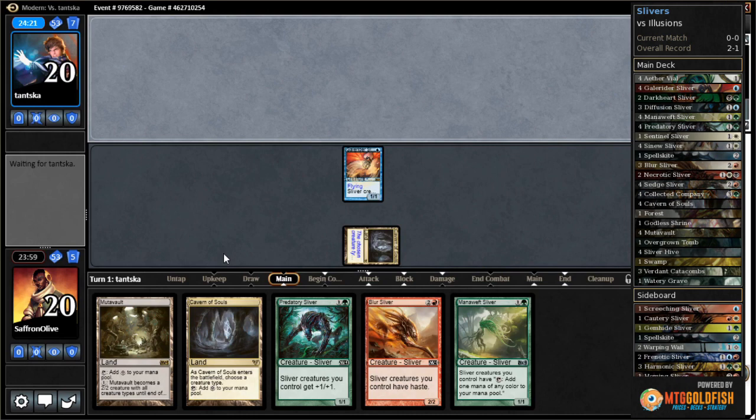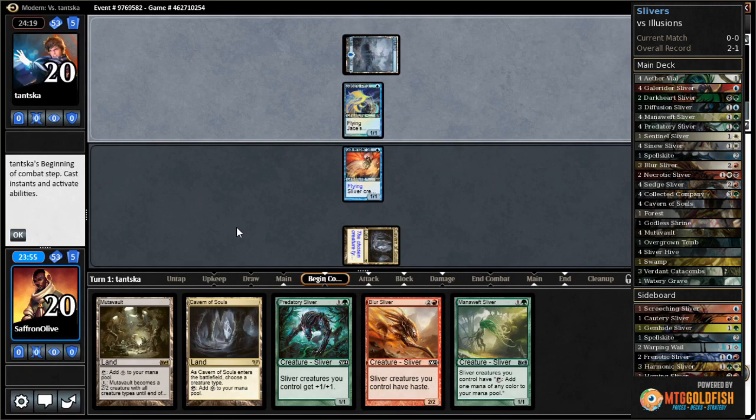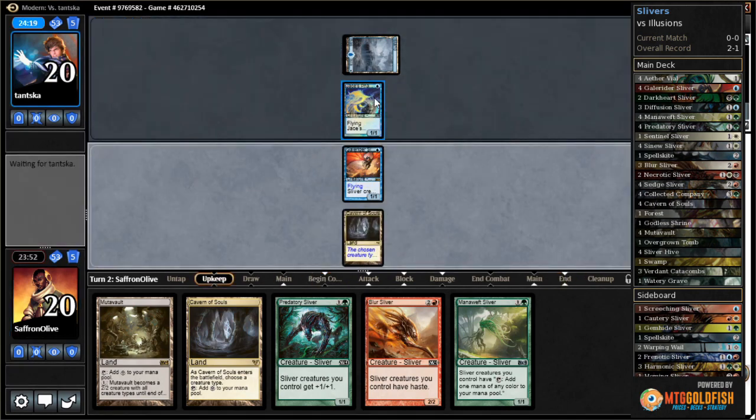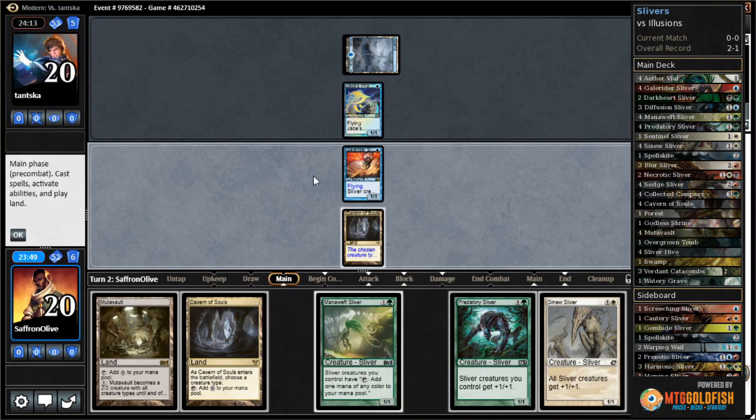Opponent is tanking on what land to play on turn 1. Decides on Island. Oh no, this is Mill. Okay. I have no idea how this matchup goes. Foil Jace's Phantasm. Ooh, another Sliverlord is good.